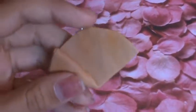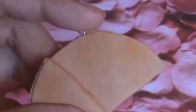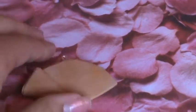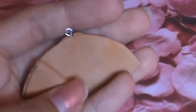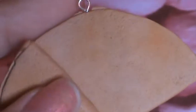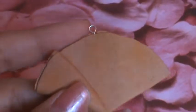So first thing I have to show you guys is this crate base that she sent me. I'm sorry if the lighting's bad. It's just natural lighting. I didn't want to use my lamp, so hopefully it's good. It's kind of cloudy today, so I'm not too sure. I'm trying to get it to focus on the texture. There we go. It's very textured and very shaded. This is a crate base, so I'm going to decorate it soon, I think I'm just going to use silicone and stuff.